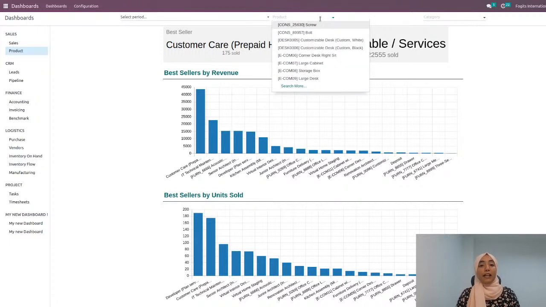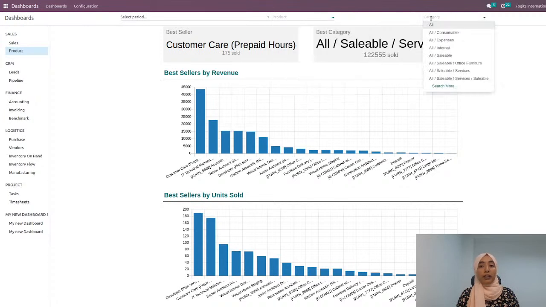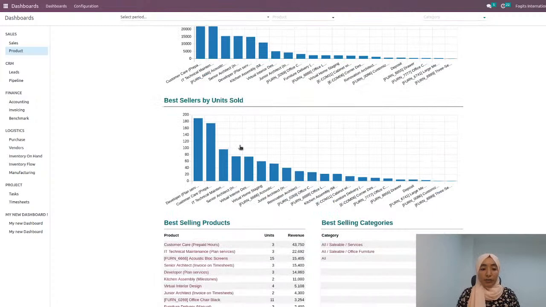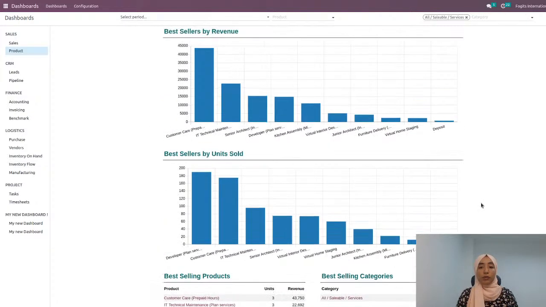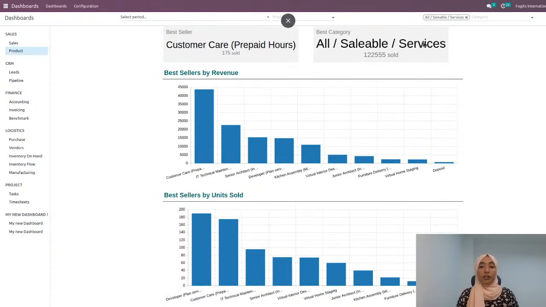I can filter on my product or on my product category. There's also something very interesting in Odoo: for example, when I click here on all saleable services, Odoo directly considers it as a filter for the category, so super convenient.